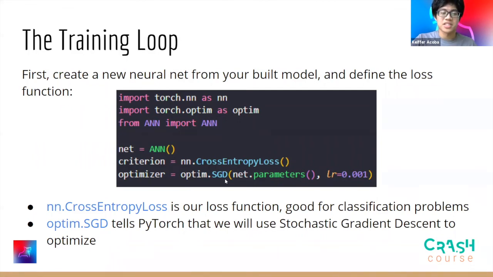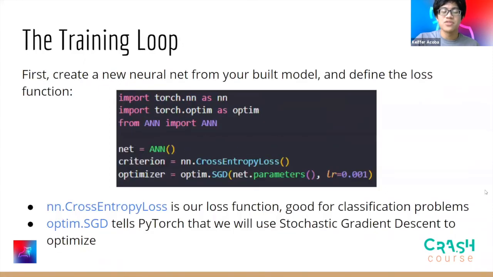Every optimization algorithm needs to take in the network parameters. It tells your optimizer you want to train on these parameters of our network. And the learning rate is something that you can play around with. A smaller learning rate means that it's going to be more accurate, but it's going to get to the optimal parameters very slowly. Whereas if you have a learning rate that's too fast, it might actually make the neural network train worse over time. So this is something that you can play around with, and you'll get to play around with it in the lab.